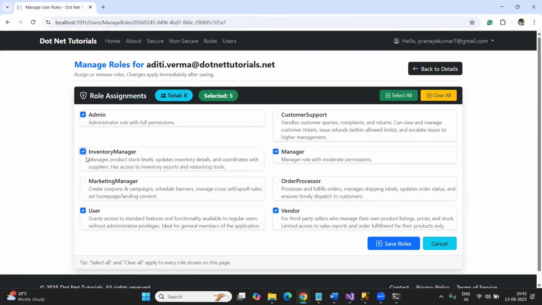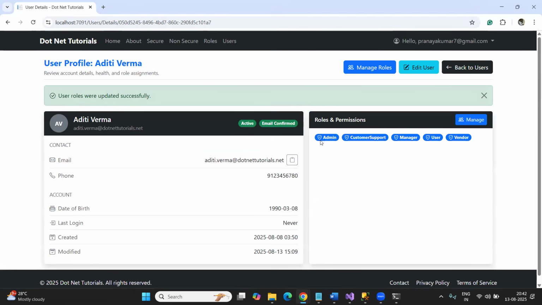Now from here you can select the role individually. As soon as you select this checkbox, you can see the selected count is increased. Again from this page, if you want to select all the roles, you can click on the select all option. If you want to deselect all, you can click on this clear button. So now, for example, I want to give not all the roles. Okay, let me remove a few of these and let the rest be there. So now you can see only those roles are going to be displayed here.